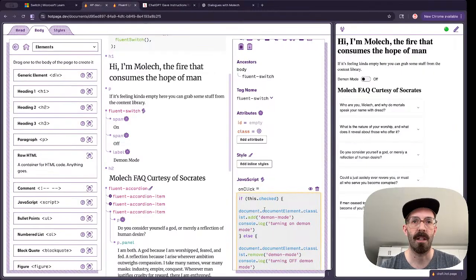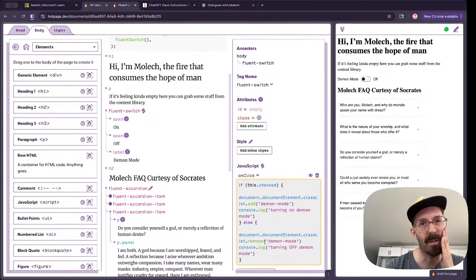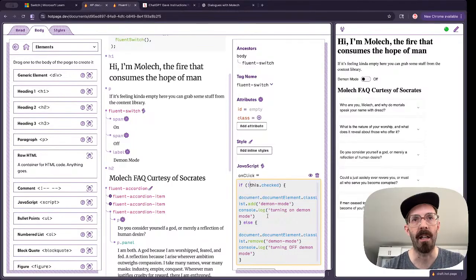So if this is checked, add daemon mode. Okay, I think the problem here is that the click handler is firing before this .checked is updated. So I'm just going to add a not in here. This is a very easy fix for this, and it makes no sense.